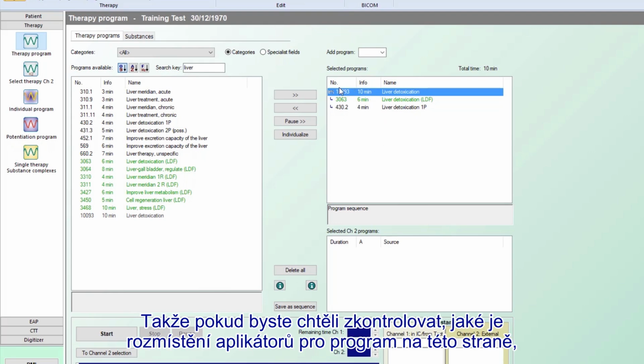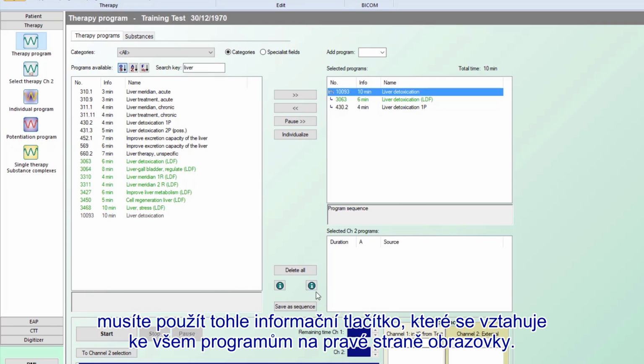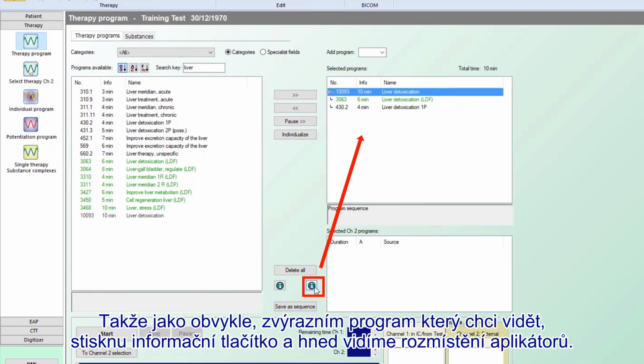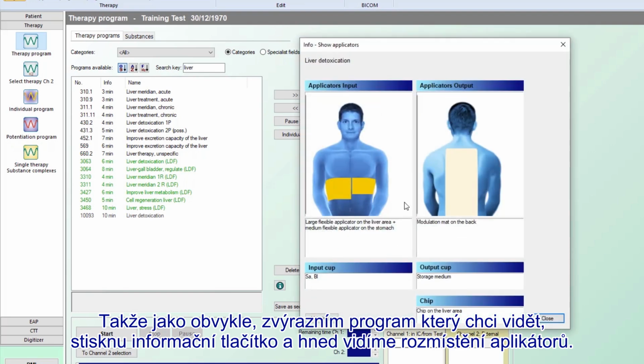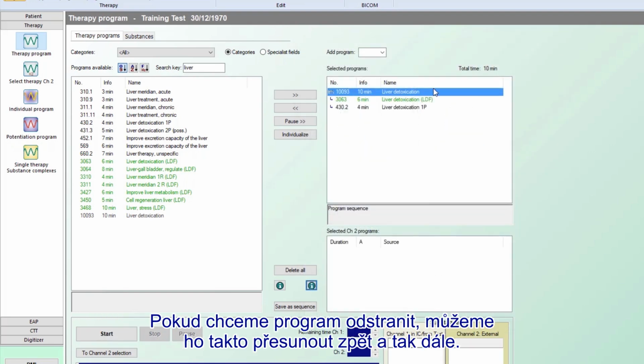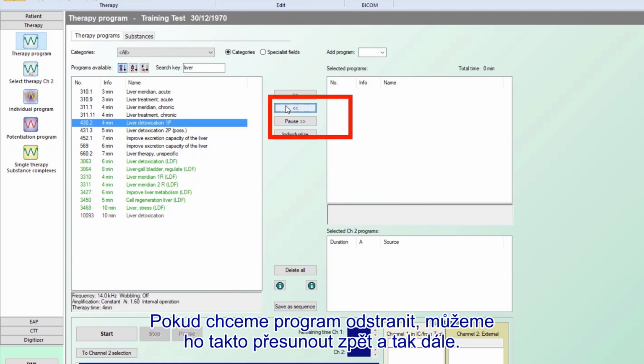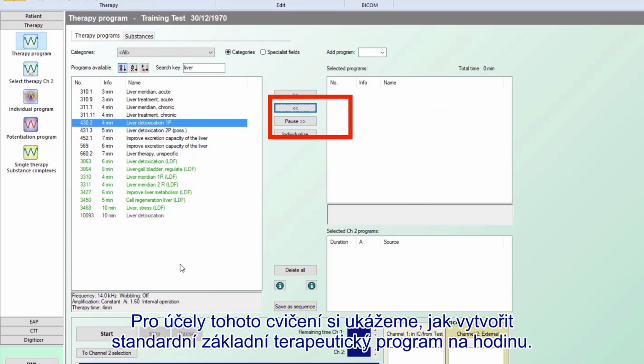So if you wanted to check what electrode placements these are, if you hadn't done it on this side, you would need to use this information button, because everything on this information button relates to everything on this side of the screen. So as long as that's highlighted blue, we click information and it tells us the electrode placements again. To remove that, we can move it back like this, and so on.